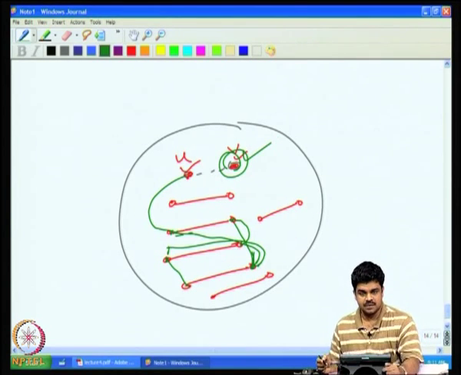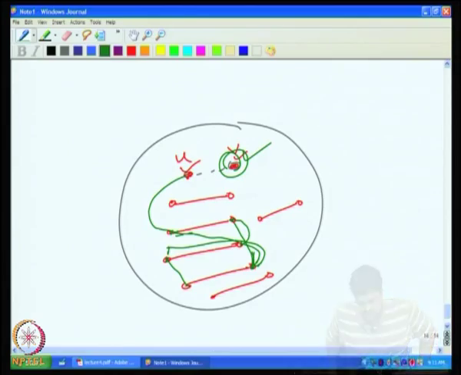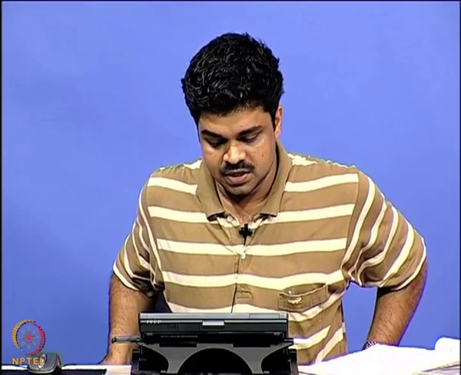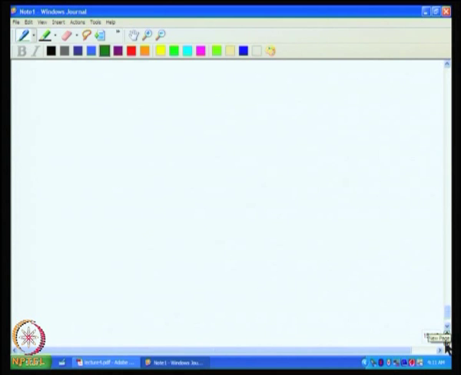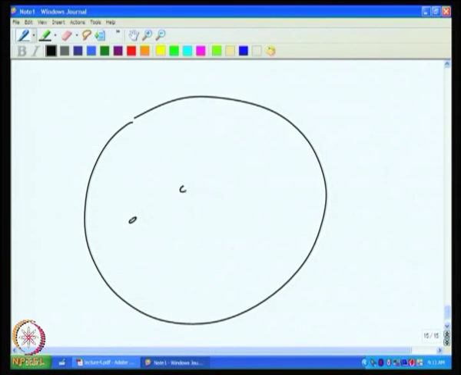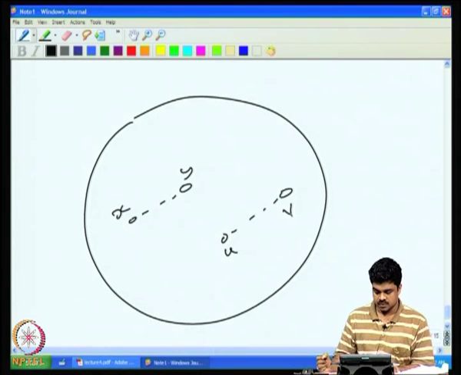So here is a very nice trick which allows us to go forward. What is the trick? Suppose this is the graph, and instead of one non-adjacent pair of vertices, you have two non-adjacent pairs. Let me call them xy and uv.